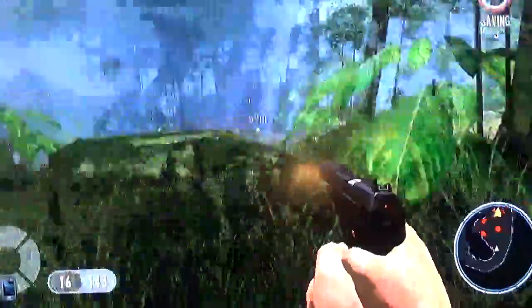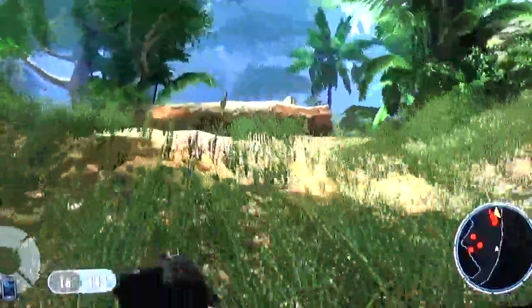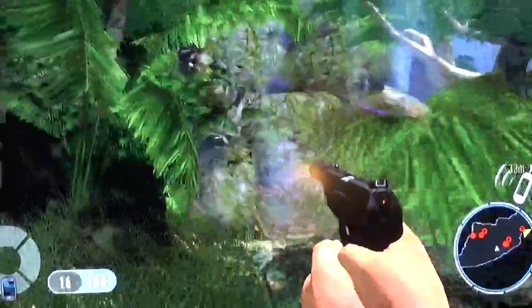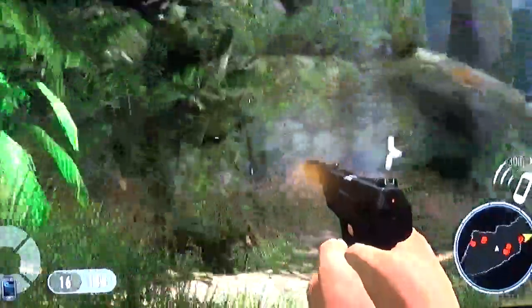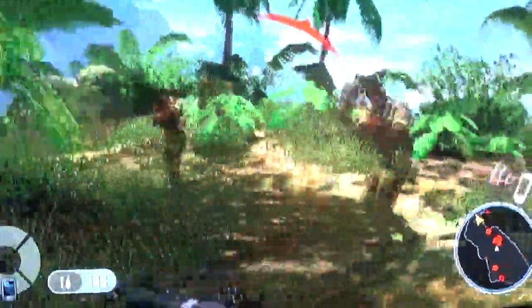Near the solar energy plant, due north of your current position. Has anyone found a lead yet? Negative. Patrols are being dealt with. Alpha 2, suppressing.